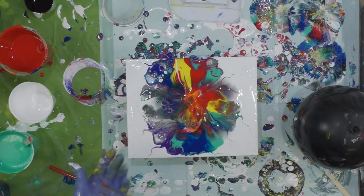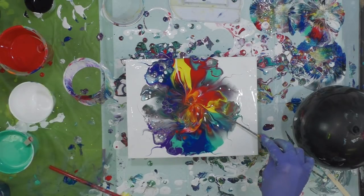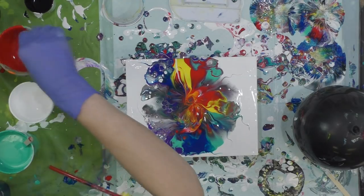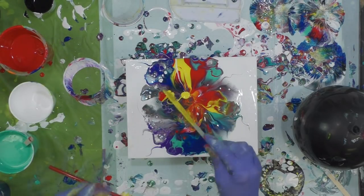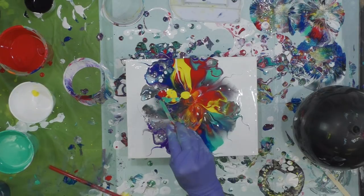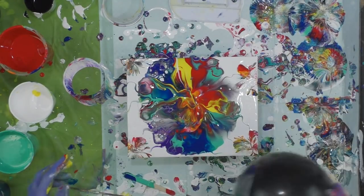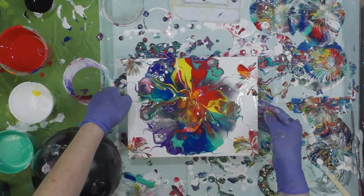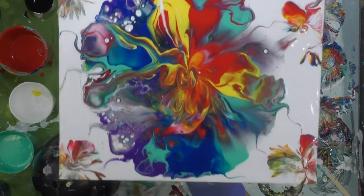I'm going to bring some of that pretty yellow in if I can. If you lift out too much you can always add some back in. This area here is a little bit on the bland side — I'm going to see if I can fix that. Whoops, drip right on my dot. I'm just kind of playing with the corners a bit. So just plain — not really what I expected, don't love it, but it's colorful.